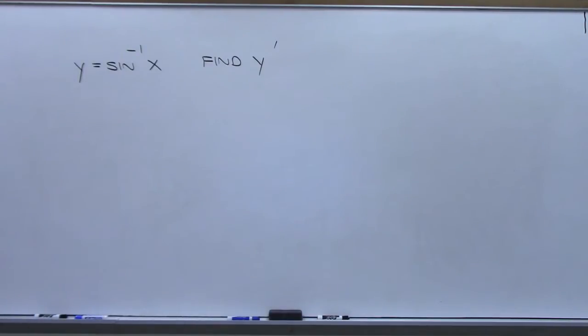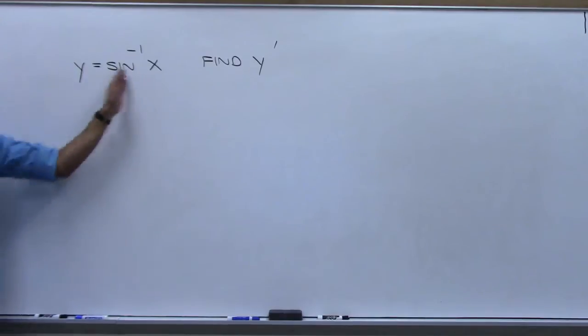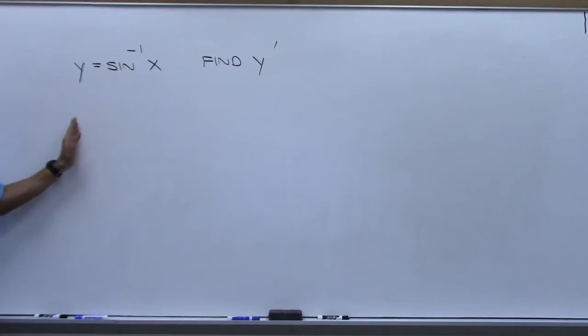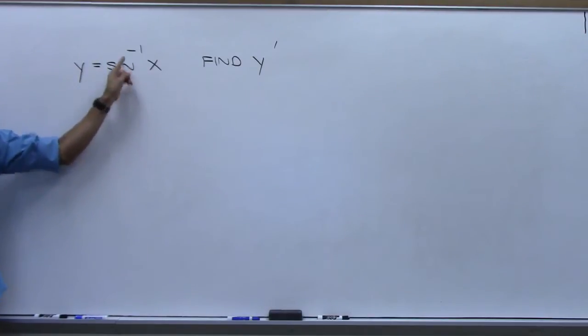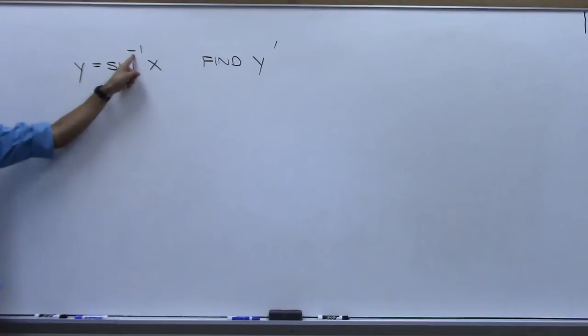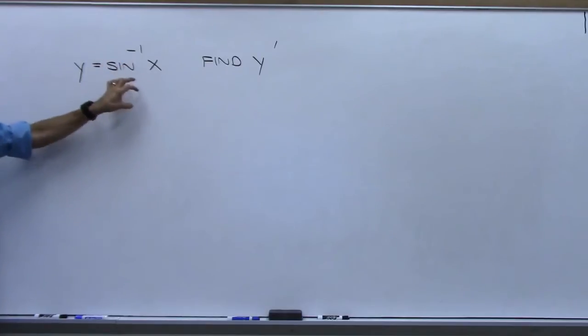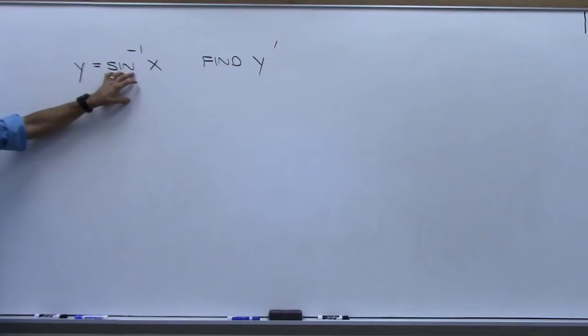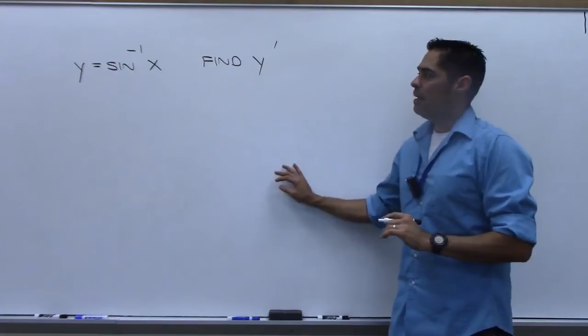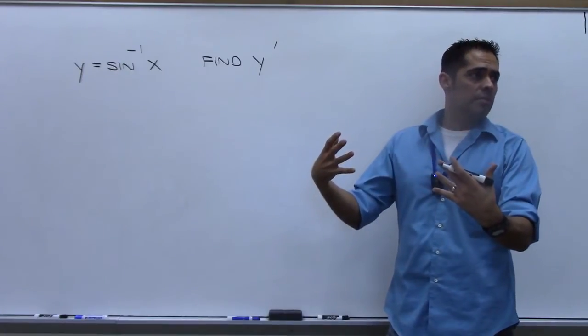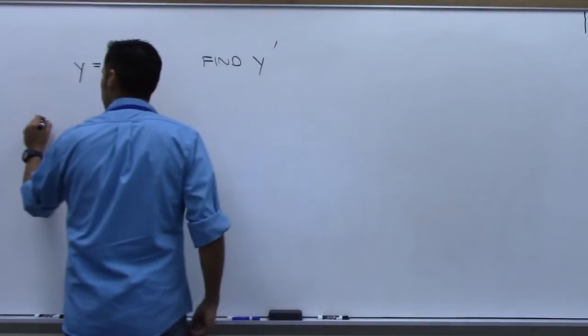I'm going to do this one myself, and the next one I'm going to ask you to do. All right? See if you can follow this. First of all, I cannot just take the derivative on both sides. I can't just say y prime equals the derivative of this, because I don't know what the derivative of this is. Can I bring the negative 1 down? No, because that's not a power, right? This represents an inverse function. So there's no rule that we have to deal with this. So what we do instead is we get rid of this inverse part by applying the sine function on both sides of the equation.